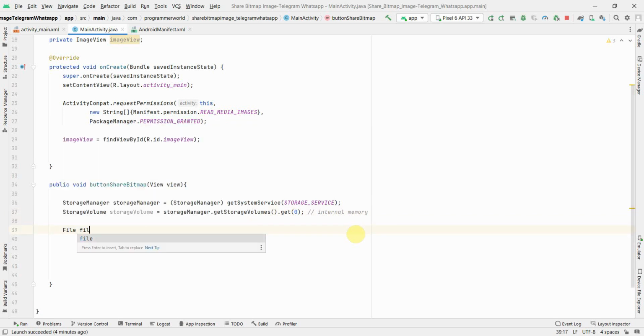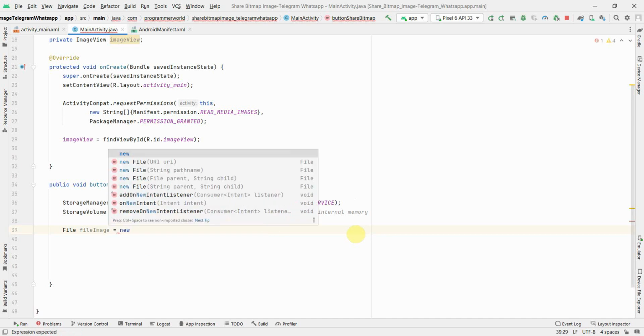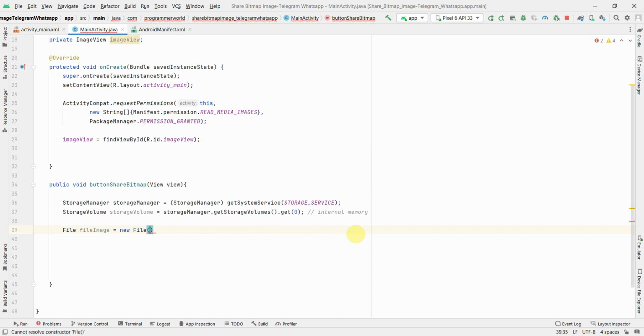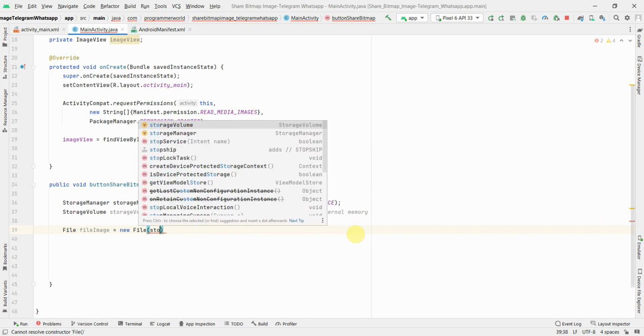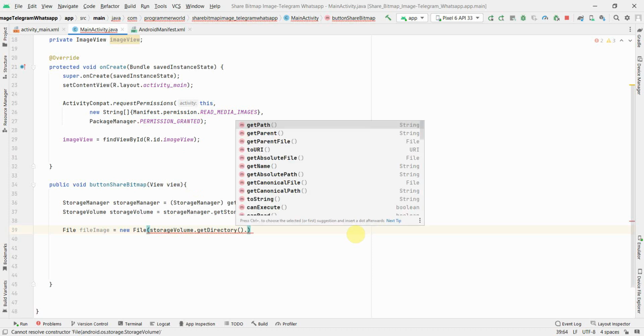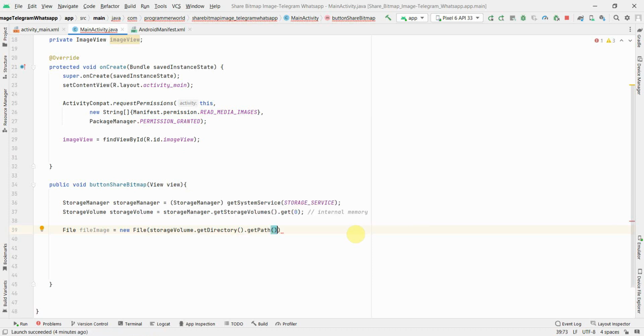So the file of the image: new File, and we can use the storage volume dot getDirectory, getPath, and this will give me the path before the download folder. So we may have to append Download and then slash the file name, which is images.jpeg, as I already showed in the emulator.